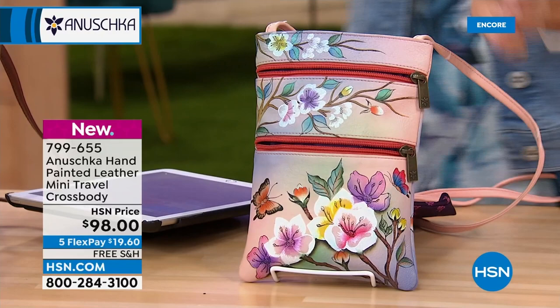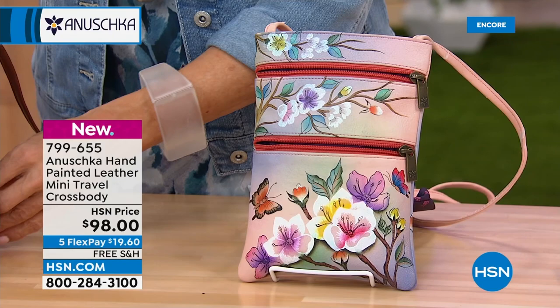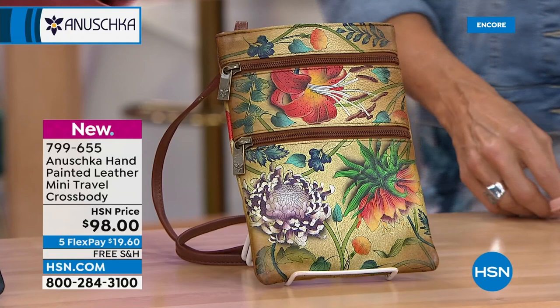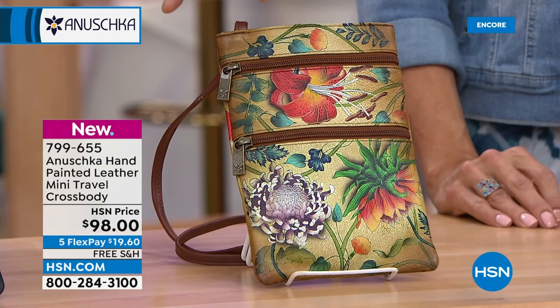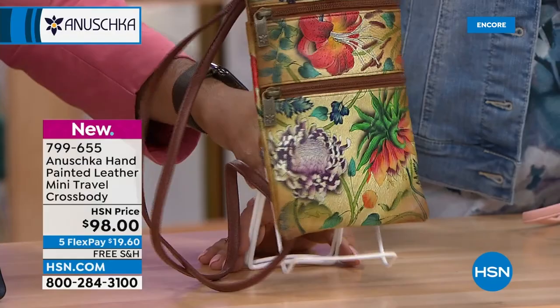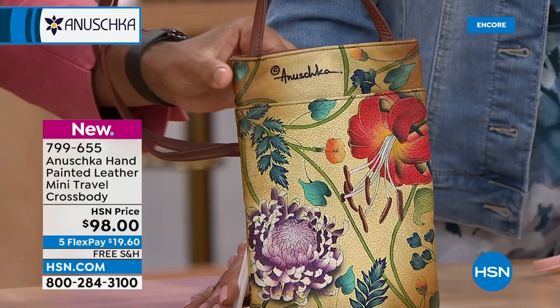The Caribbean Garden is a little more spicy compared to the others — caramel tones with pops of red and wild oranges. You see these beautiful wild tropical flowers. Look at the detail of the lily — just gorgeous, the different layers of paint and shades bringing this artwork to life. There is no right side and wrong side, no front and back. Just pick it up whichever way you want.